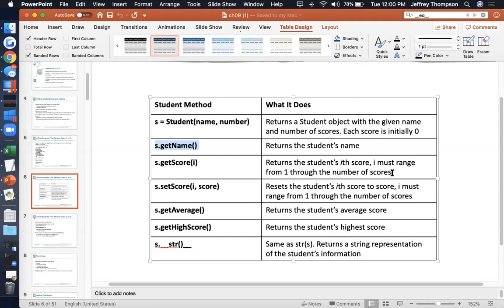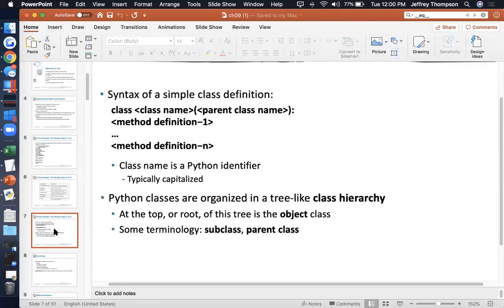Apparently, we're not doing zero-based indexing here, right? We're not doing score 0 and score whatever. Or you can set that score, you can get their average, and you can get the high score, or you can convert the entire student into a string. Now, they must have the source code for that in the book, because it certainly isn't in the PowerPoint.